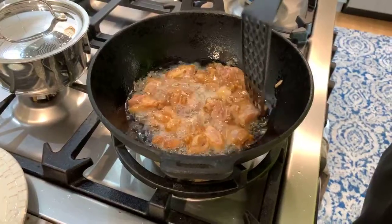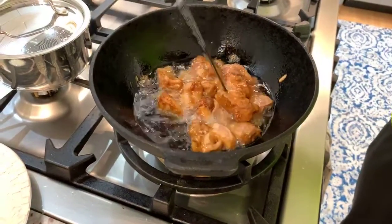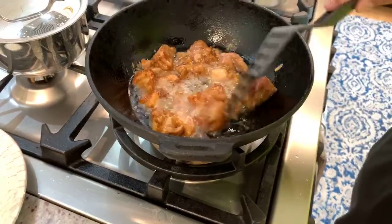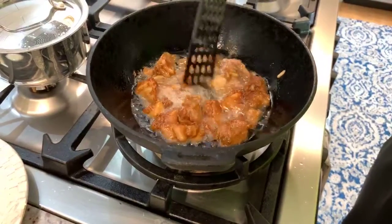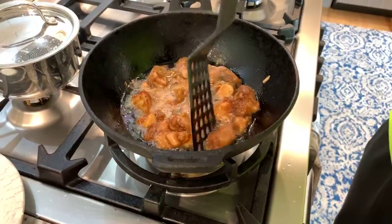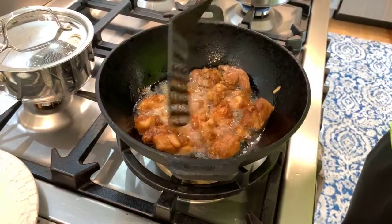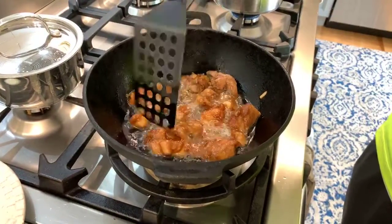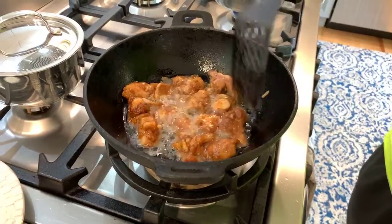This will take about two minutes, and when they turn that kind of golden brown we'll just turn those over. These are boneless thighs — I like to use thighs because they have a lot more fat, and those of you familiar with my acronym for FAT — F-A-T — it stands for flavor and taste. Thighs have a lot of flavor and taste. The other nice thing about thigh meat is that you can cook it well done and it won't dry out, which is not the case with chicken breasts, but you're free to use whatever cut you'd like.